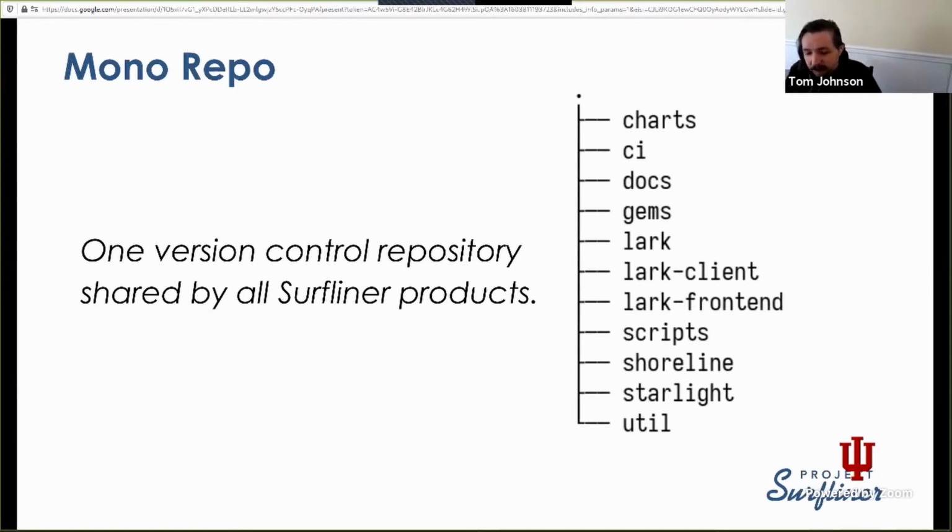This seemed like a really big choice to make at the time. And in retrospect, it really was, but then it also wasn't. So we have these shared products and a development process that really is focused around everybody being able to work together. And the monorepo choice was one that we thought would enable us to move quickly and lower overhead for integration between systems. And that's more or less borne out.